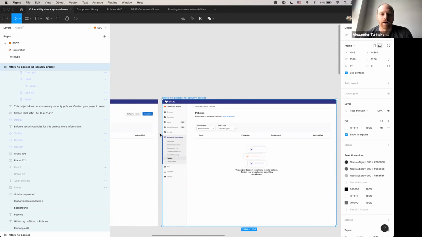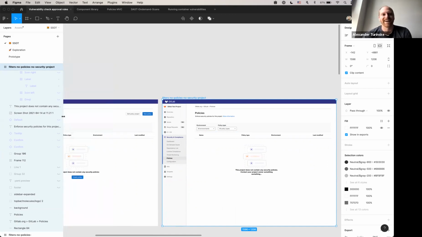Right. So I think right now for scan execution, it was easiest. It allowed you to select the scan execution policy still, but grayed out the create merge request button. Probably a better solution is just graying out the scan execution policy selection in the dropdown.